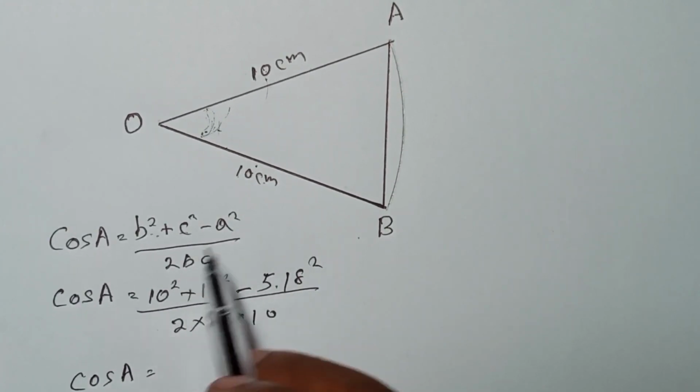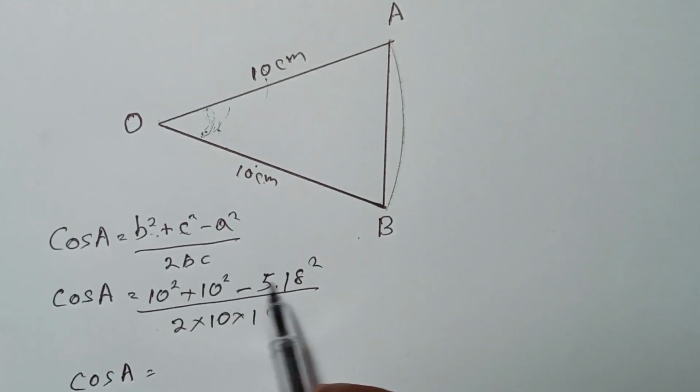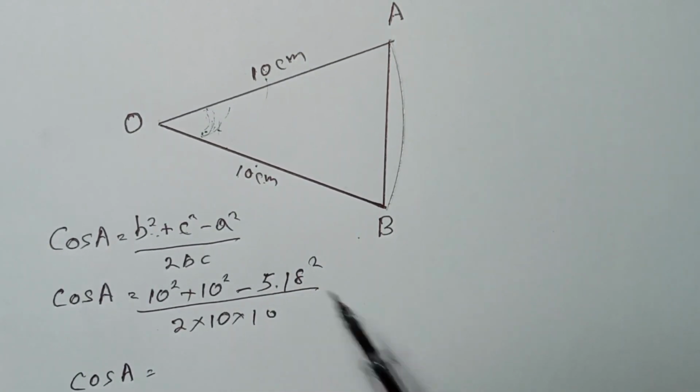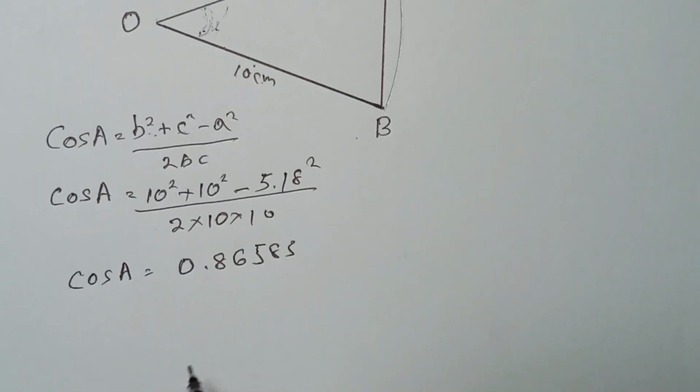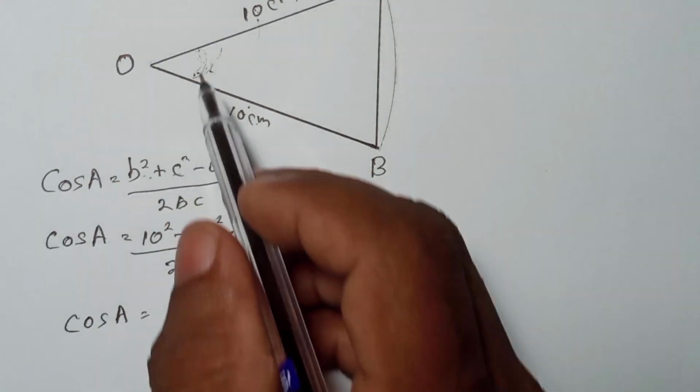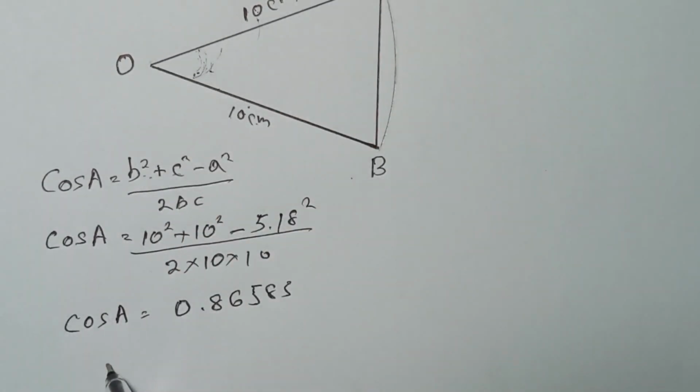Then you can get the final answer like this. You can do this all at once, or one by one. Enter this into the calculator, get the answer, and then enter the next. It's up to you. If you apply this to the calculator, you will get about 0.8658. But we don't need cos A, we need A, this angle, not the cos value of the angle. So what you have to do is take cos inverse.